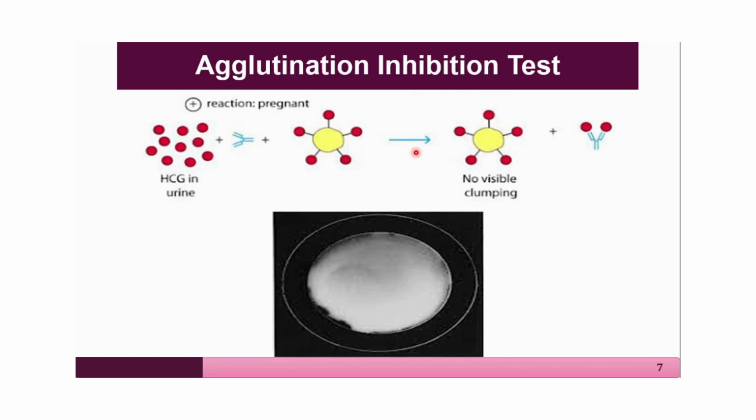Similarly, different types of tests can be done for viral antigens, where you have latex beads coated with different types of viral antigens, like I already mentioned, rubella virus antigen or mumps antigen, or probably now kits will be developed for coronavirus detection by binding the latex beads with coronavirus antigen.